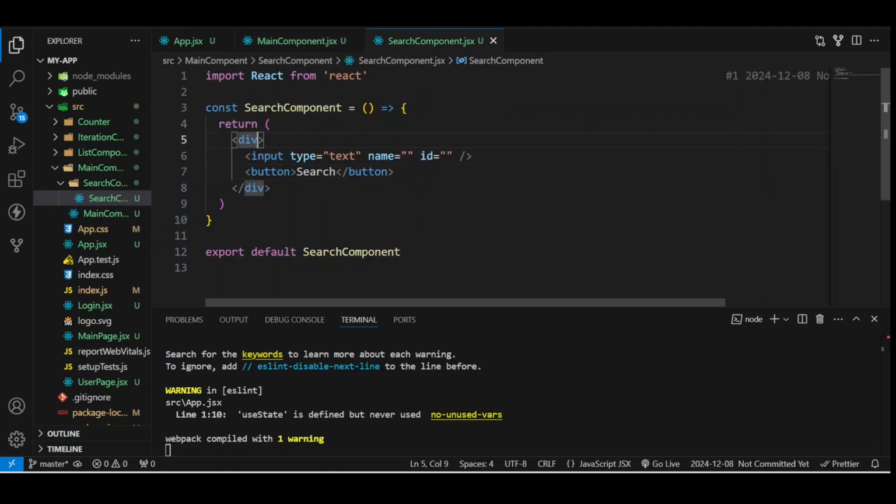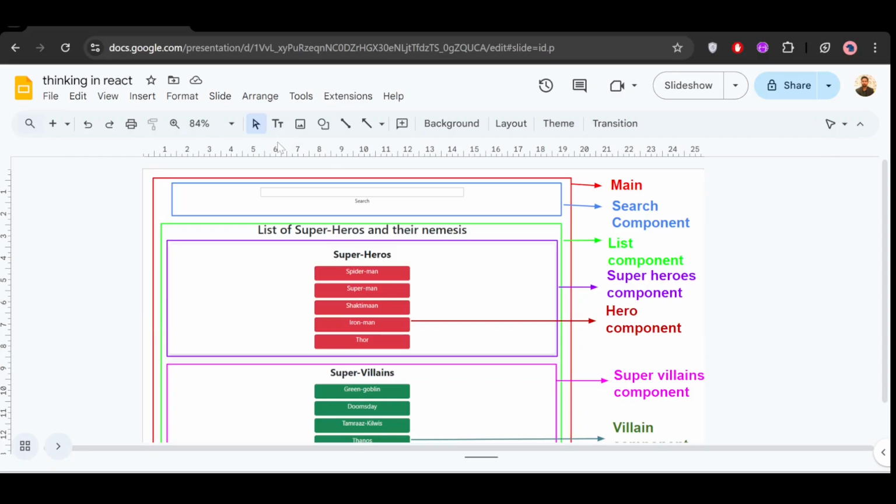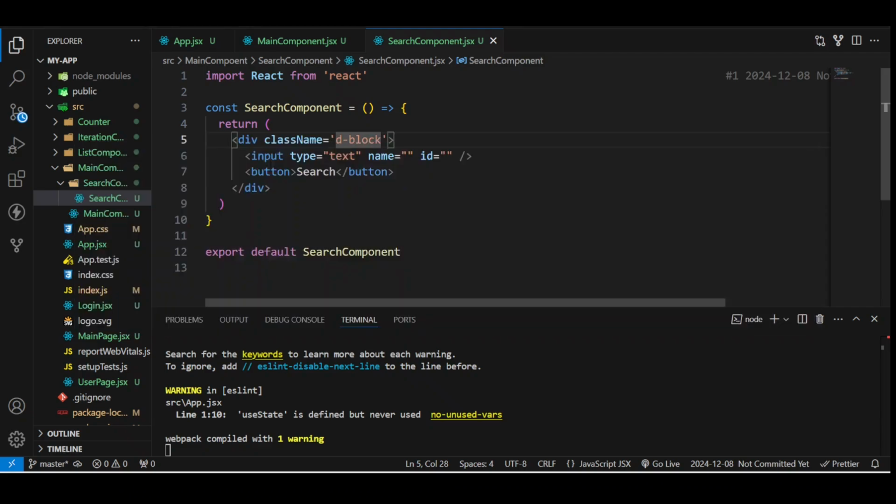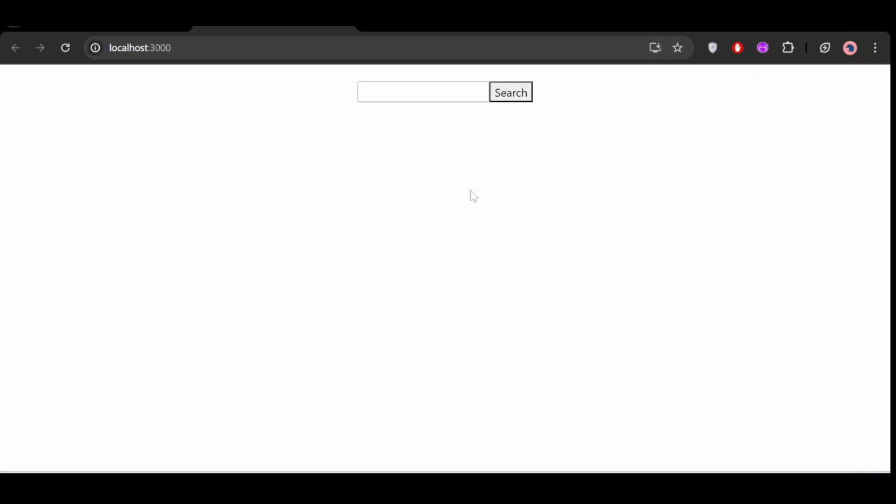If you want to do that, then what we can do is just write display block. Now let's see how it is appearing. It is still not appearing like that.